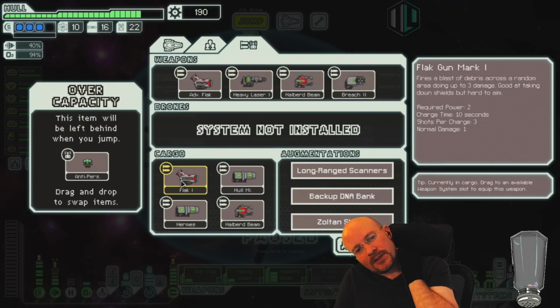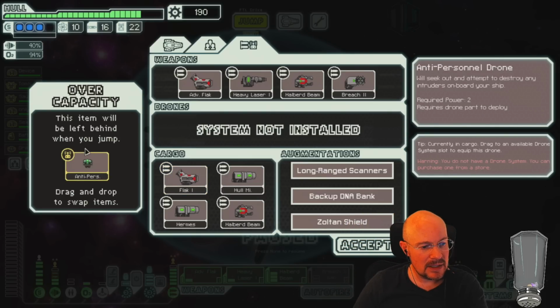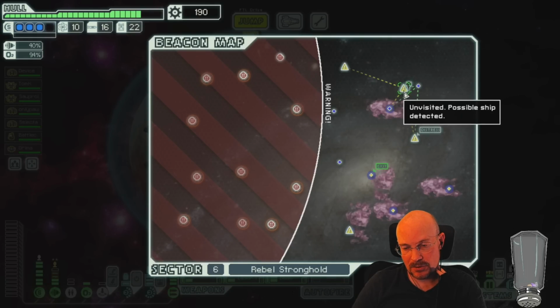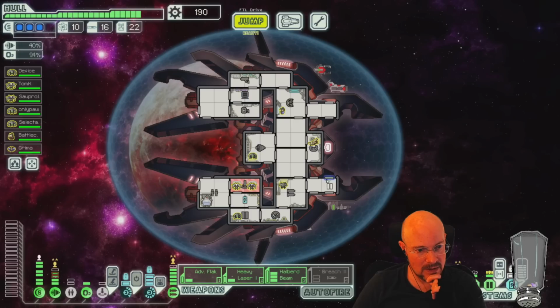Maybe Flak sells for the least? I think Anti-Personnel is the cheapest one. That only sells for 17? Okay, cool. Thank you. Alright. So 2 delays. 1, 2, 3, 4 dive. I think we can do. I think that works.